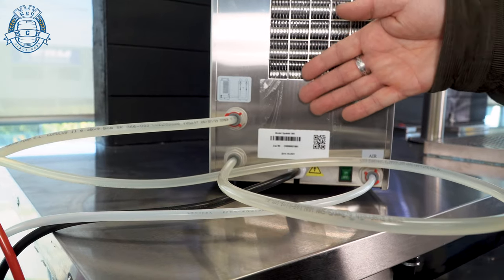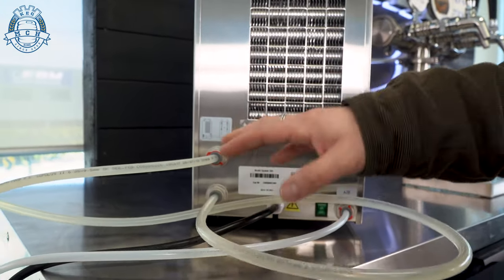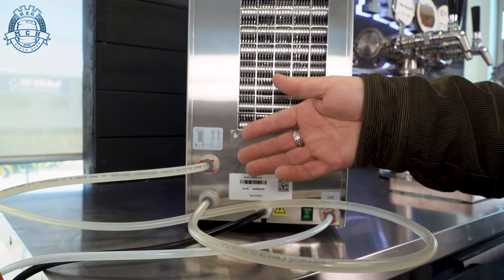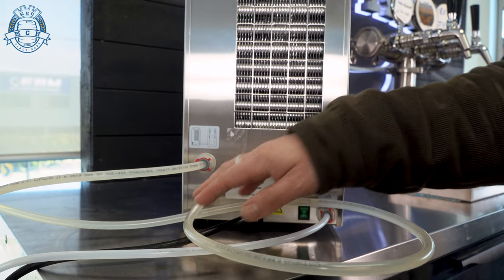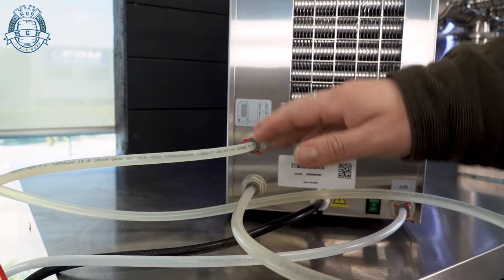Now there's a little magic going on out the back of the system and I'll show you that as well. This is the back of the Sputnik where you hook everything into. Your beer lines are going to be going into these two push fittings here — they're quarter inch, so they take the 6.3 by 9.5 millimeter OD beer line. In this case, we have the Lupulus line as well as our quarter inch Everfresh line going into these ports here.